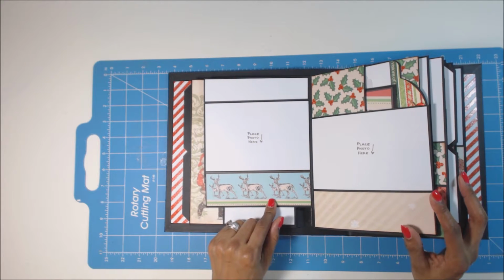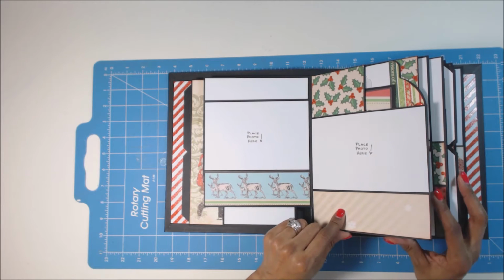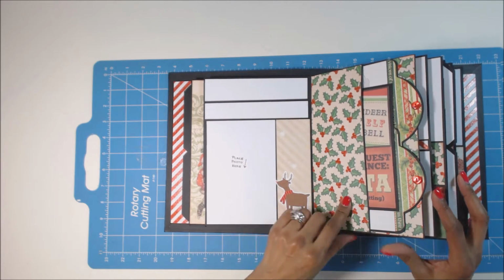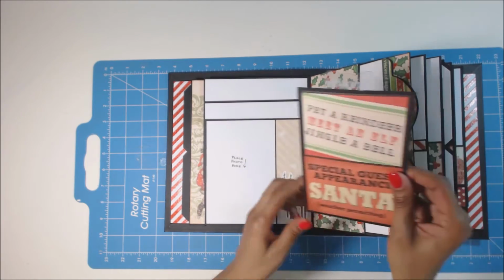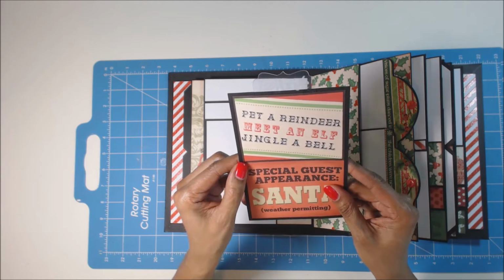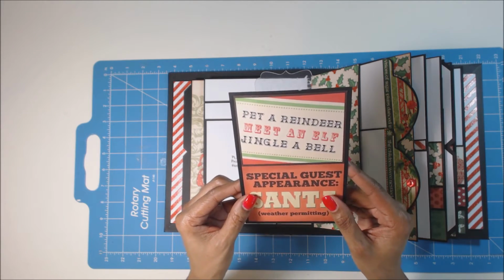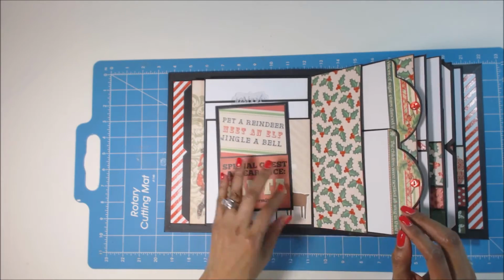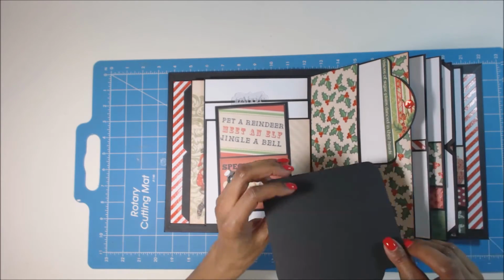And this paper here is from the North Pole. And like I said, I just mixed and matched the paper. And then here's tags. Here's another one, and this one says favorite: Pet a Reindeer, Meet an Elf. I thought that was cute. And this was from the North Pole paper.